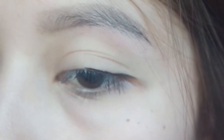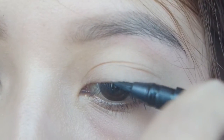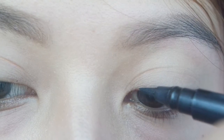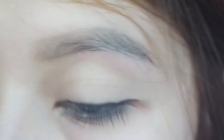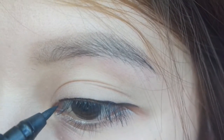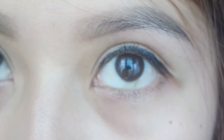Pag first timer, ganun talaga, magulo. Madumi yung pagkakagawa, yung parang hindi straight. Kailangan yung mag-relax. Yun yung technique, mag-relax kayo. Yung parang inhale, exhale kayo muna bago nyo gawin yung eyeliner. Small lines. Parang iko-connect nyo lang siya. Pero hindi ako nag-eyeliner all the way papasok. So I just stop. I just stop here. Diyan. Hanggang dyan lang ako. Ganyan.